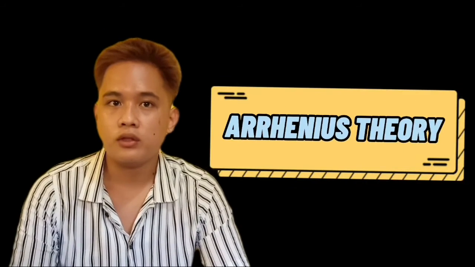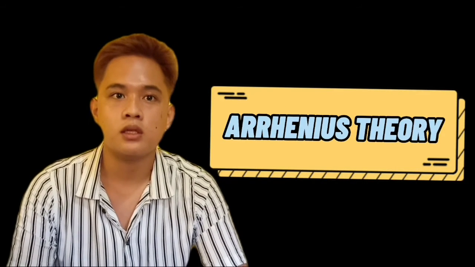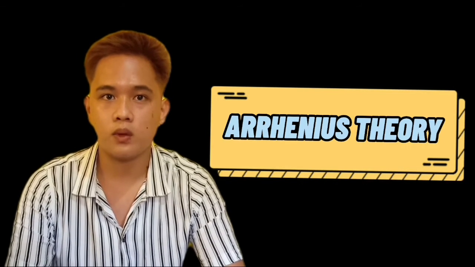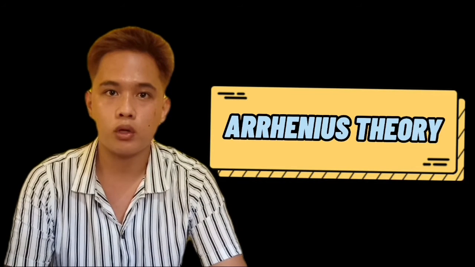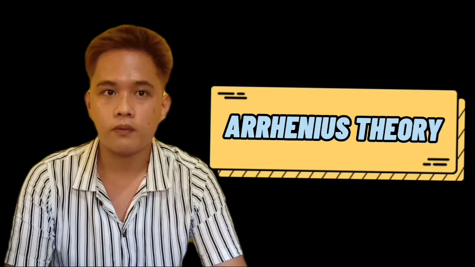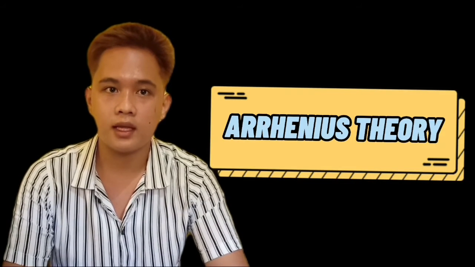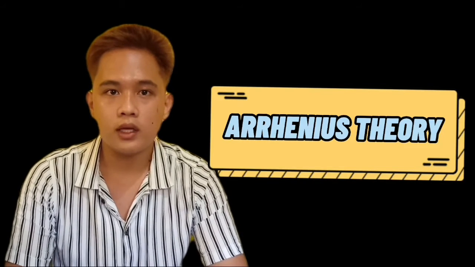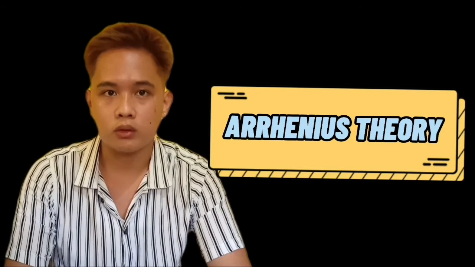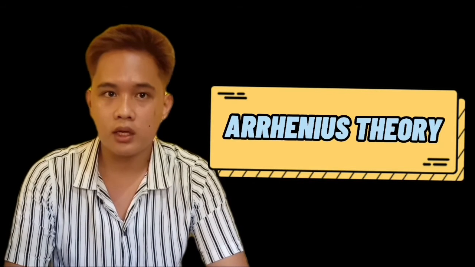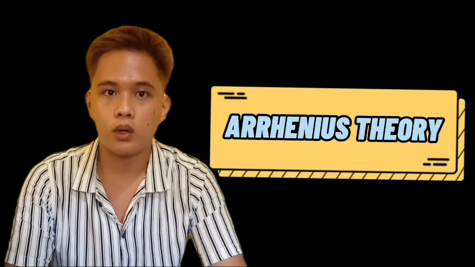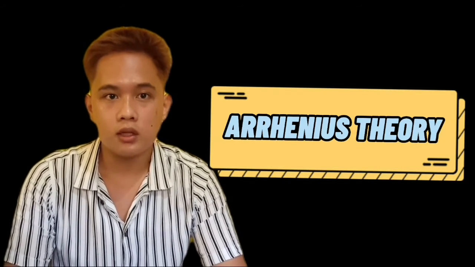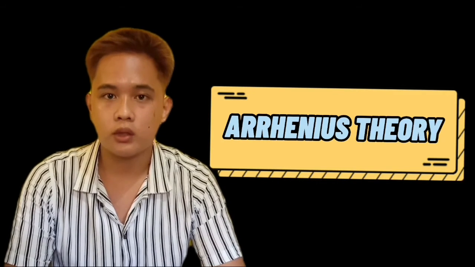Arrhenius theory was introduced in 1887 by the Swedish scientist Svante Arrhenius, who proposed that acids are substances that dissociate in water to yield electrically charged atoms or molecules called ions, one of which is a hydrogen ion, and that bases ionize in water to yield hydroxide ions. According to Arrhenius, acids are hydrogen-containing compounds which give H+ positively charged ions on dissociation in water, and bases are hydroxide compounds which give OH- negatively charged ions on dissociation in water.